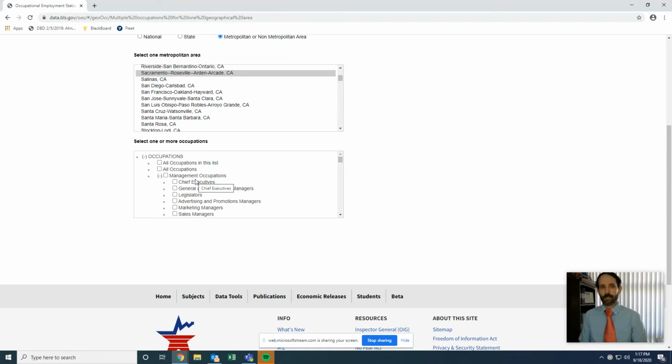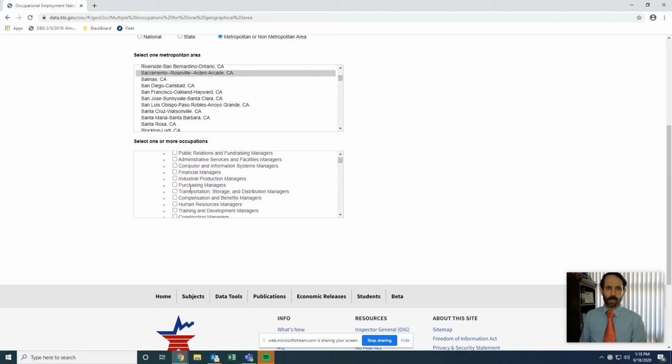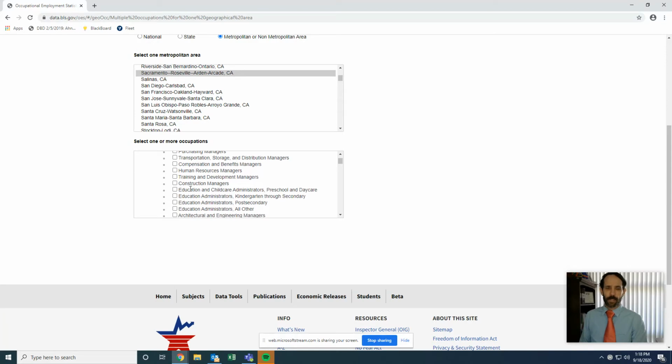If you look at a specific trade or industry, depending on what level that person's employed in that industry, you may not find it there. You may find it in sort of another catch-all section like management, right? I think most people, if they're thinking about imputing based on construction management jobs, would probably go to construction first. So it could be a little bit counterintuitive. And that's why it's good to know kind of all of the different areas that BLS lists under its website.